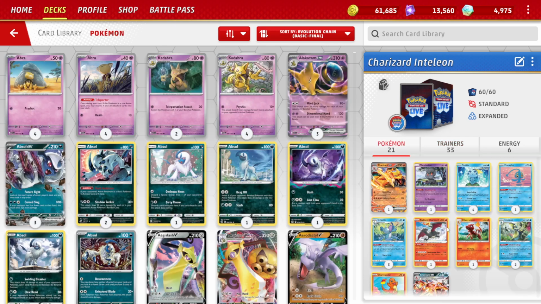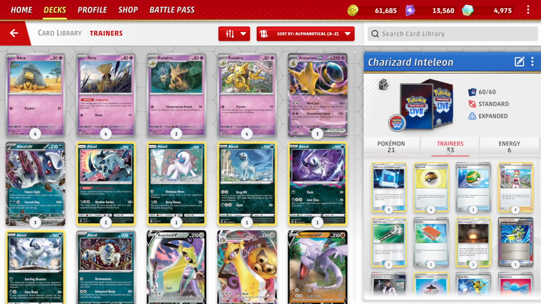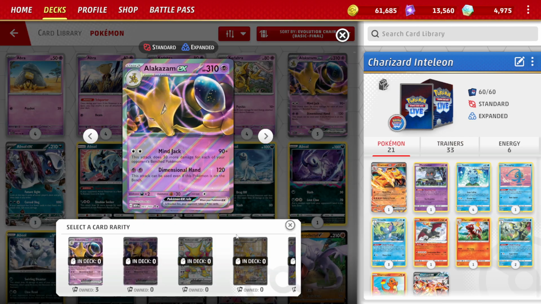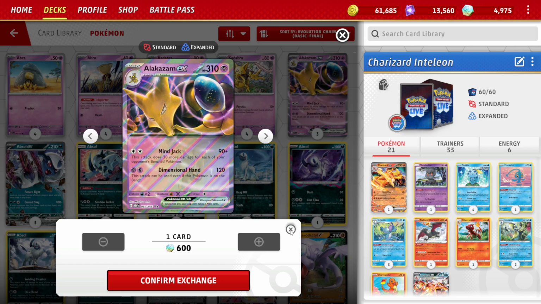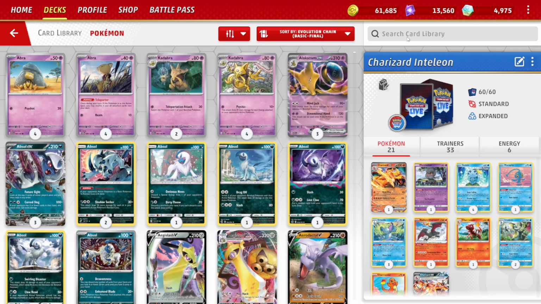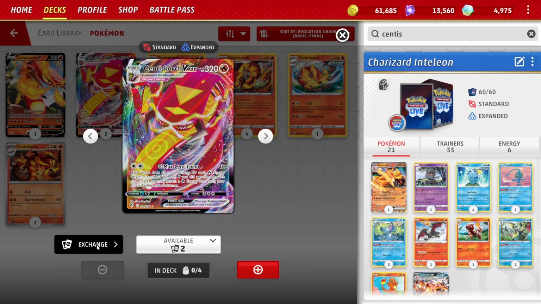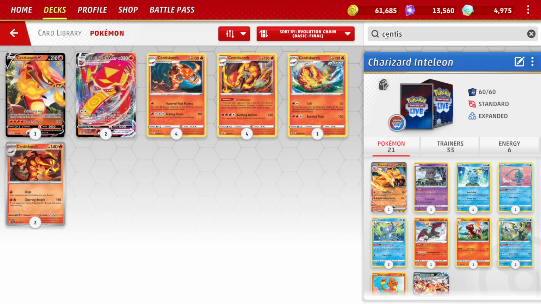If you haven't, it is kind of expensive, right? If you don't have the cards, it's pretty expensive. I guess it depends what you're trying to build. But one thing to note, Live's economy is pretty good right now. However, I'm going to just look: Alakazam ex, if I want to craft the regular art, it's 600. If I want to craft, let's say, Centiskorch VMAX, it's going to be a bit more. It's 1,000.